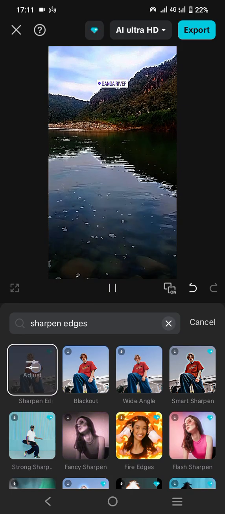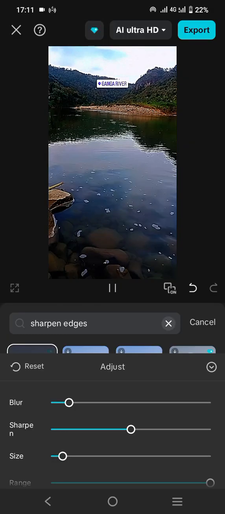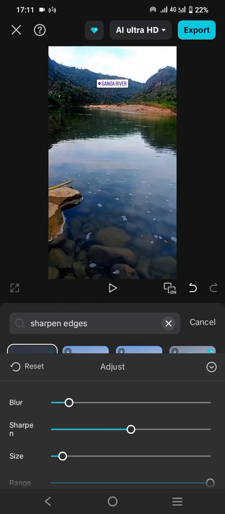and I will also adjust this effect. I'm sorry. Then I will try to adjust several things here, such as the sharpen.